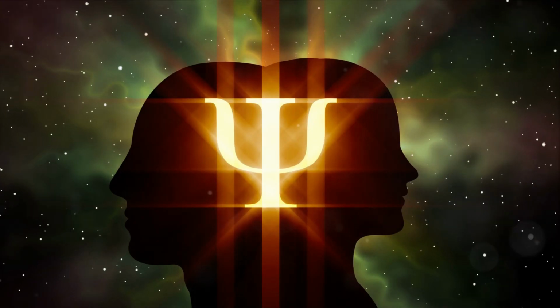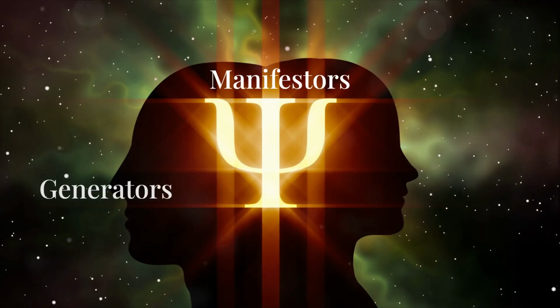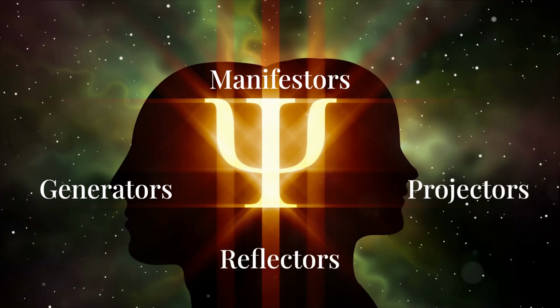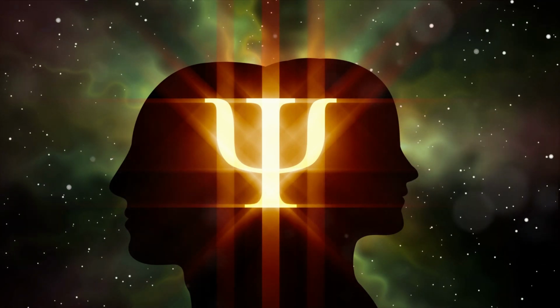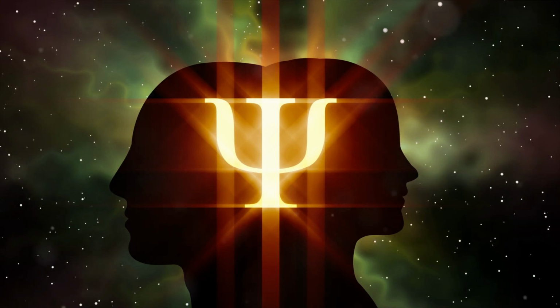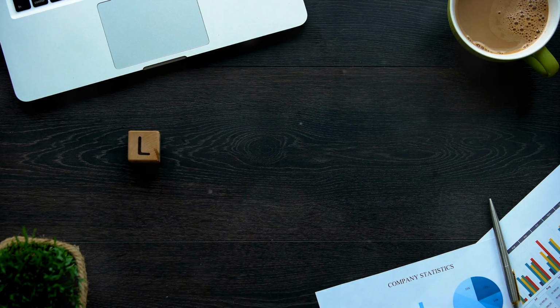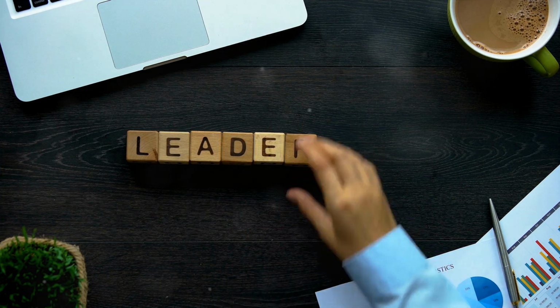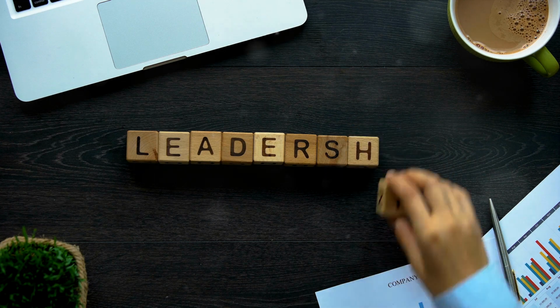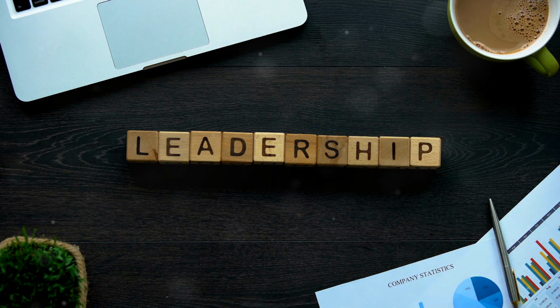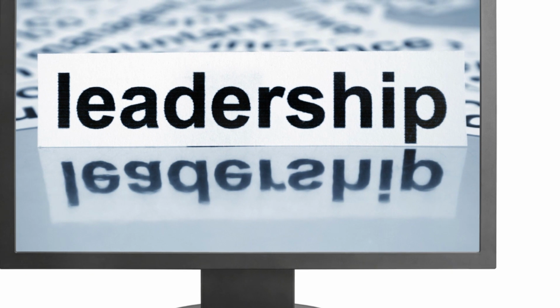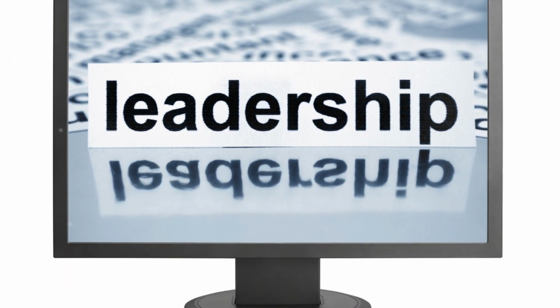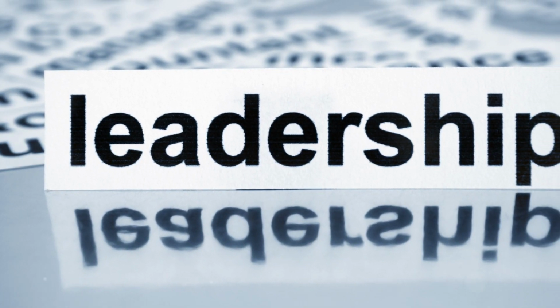Firstly, let's look at the 4 types in the Human Design Diagram. These are the manifestors, generators, projectors, and reflectors. Each of these types has its own unique symbol, and they play a crucial role in the human design system. Let's start with the manifestors. These are the initiators, the ones who get the ball rolling. They have a unique ability to act independently and initiate change. They don't need to wait for anything or anyone, which makes them great leaders and innovators. However, they can sometimes be perceived as intense or overpowering.